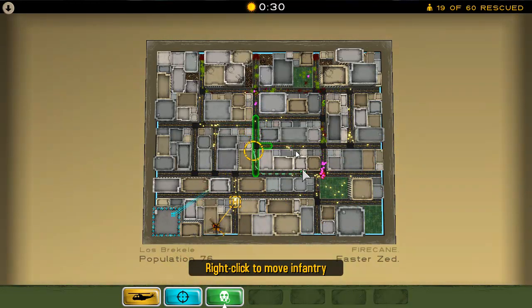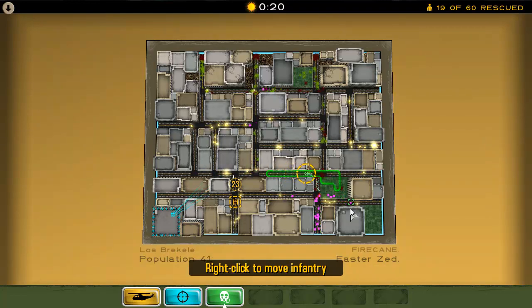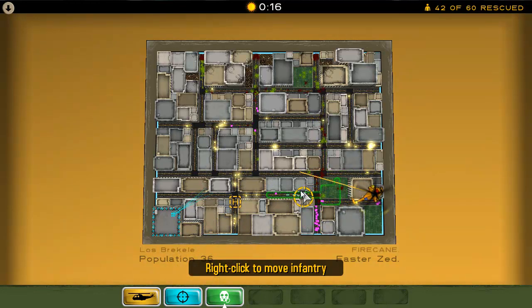Oh, we need to rescue 60. Wow. Okay, these guys are a lot better than I thought. Zombies have definitely been training. Don't kill so many people. I need those to do my mission. Arseheads. Hey, don't you dare kill him. Hey, don't you be killing my men. Or my people. Hey, hit him for once. There you go.